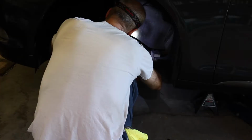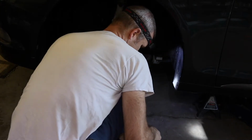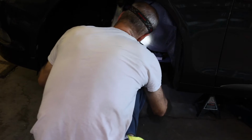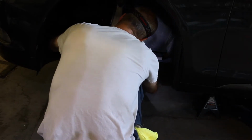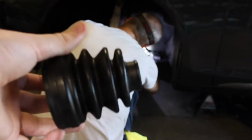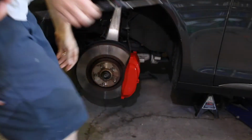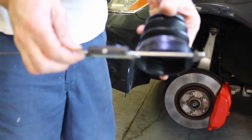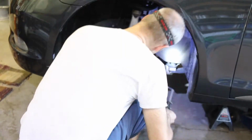Okay guys, so what we're doing right now is we are using a dial caliper to measure the circumference of the CV boot that's already on the car, and here is our new one. So we just need to make sure the measurements line up here. Good? Alright, so we are good to go.